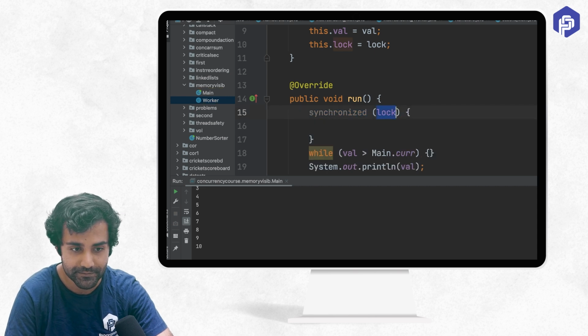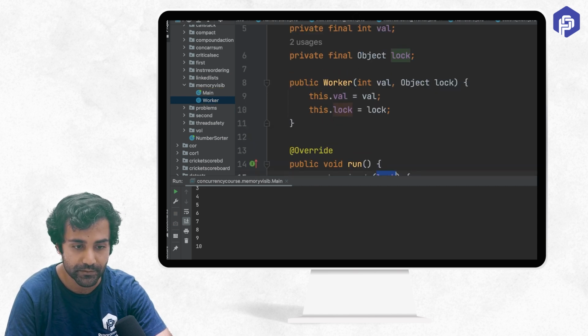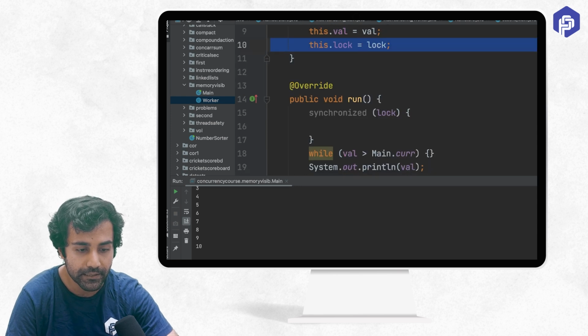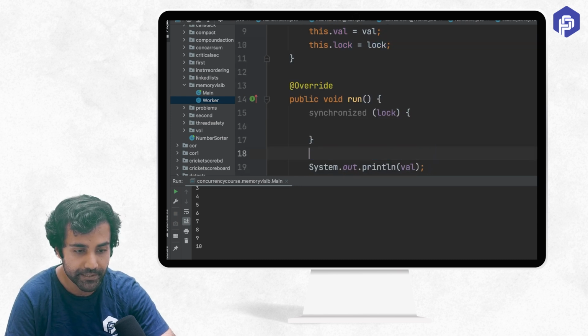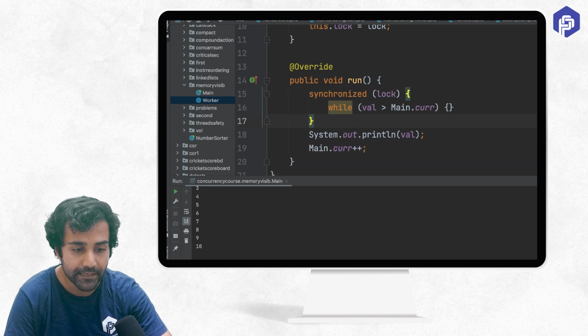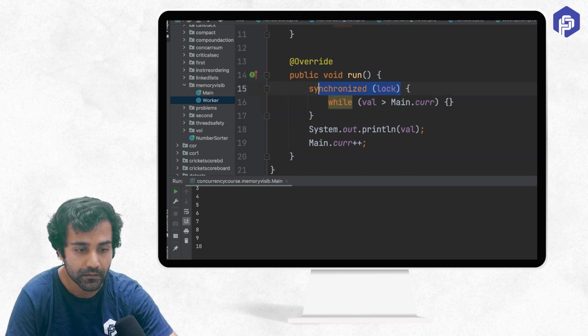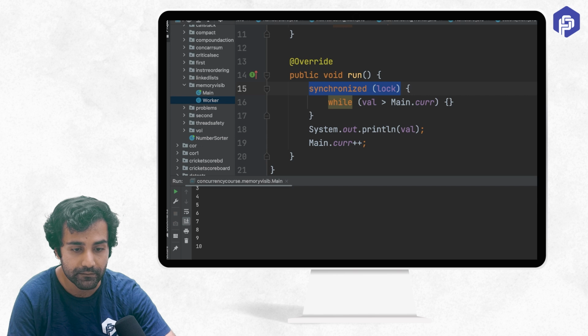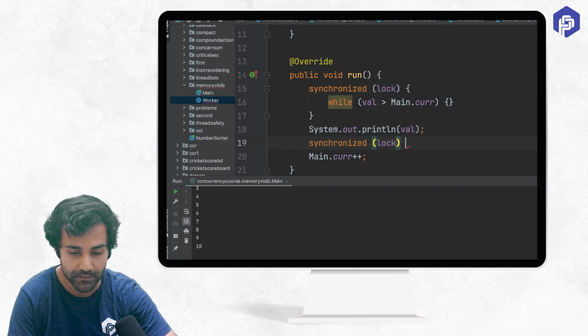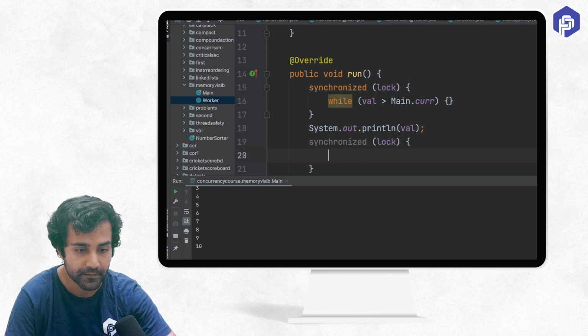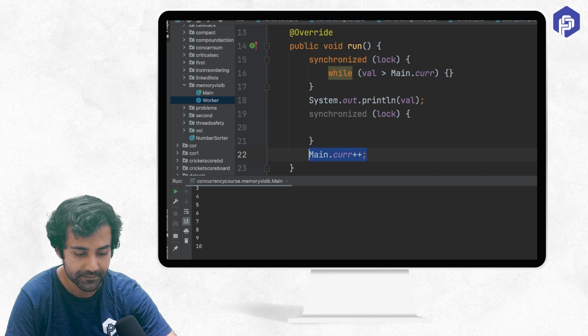You haven't forgotten this, right? This is whatever we passed here. Okay, so I'll just cut this line and paste it over here. That's all. Another thing that I'll do is acquire the lock on the same object while writing to this current variable.